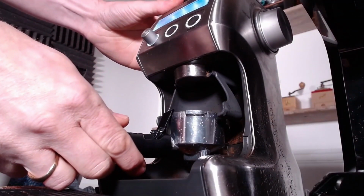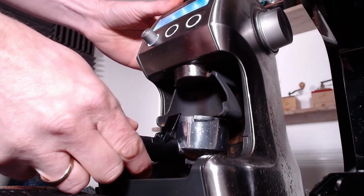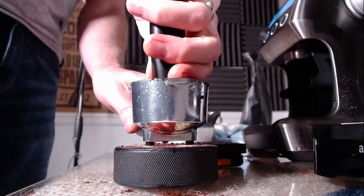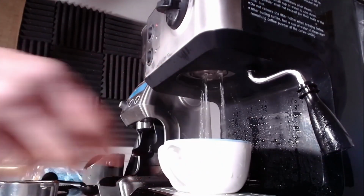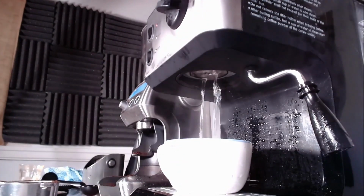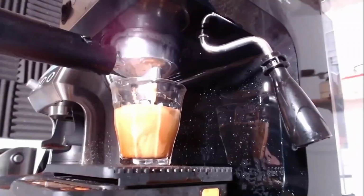So can this be helped on this machine? Let's see. So I'm doing everything the same this time, except I'm doing a cooling flush. A cooling flush is just where you press a shot button and let water flow through the group, and the coffee ready light should go off, indicating that the temperature has dropped, and then I'll pour the shot.